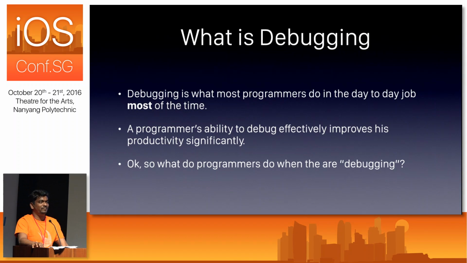So what is debugging? We all say we do debugging day and night. Every single day we probably debug code, right? Rather than writing and architecting code, most of the time we spend in our day-to-day office work or freelance work or whatever is debugging, right? I would even go as far as saying that a programmer's skill or ability to contribute depends on how fast and how efficient that person is at debugging. Architecting the code is important, but equally important is effective debugging. And that requires knowledge of tools.